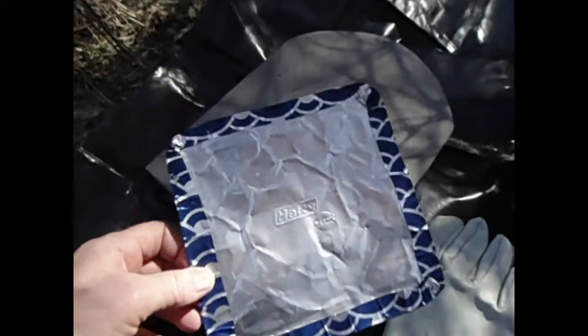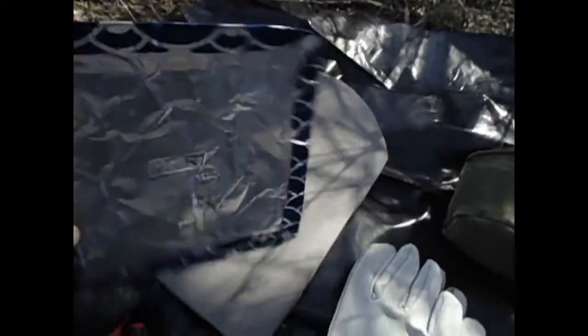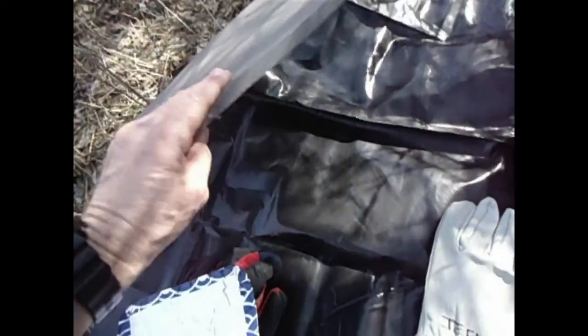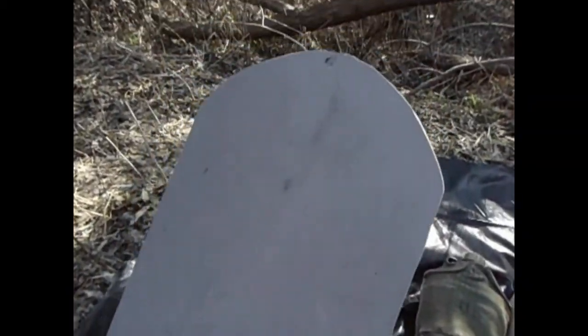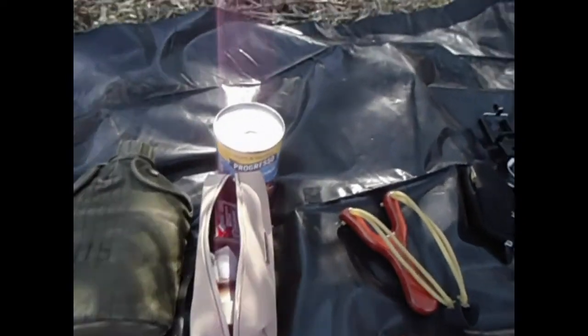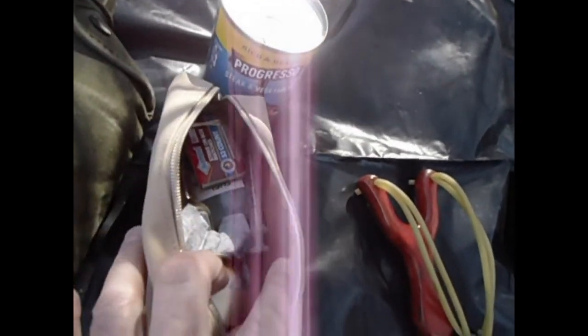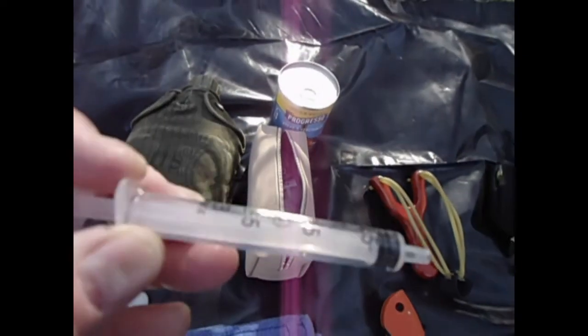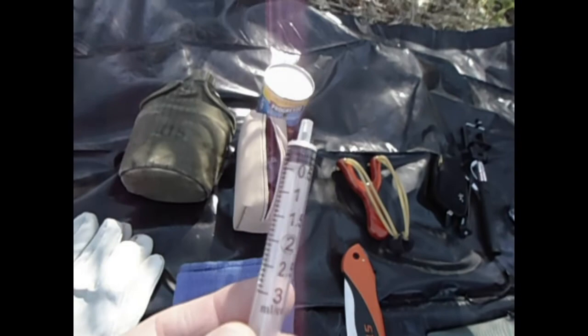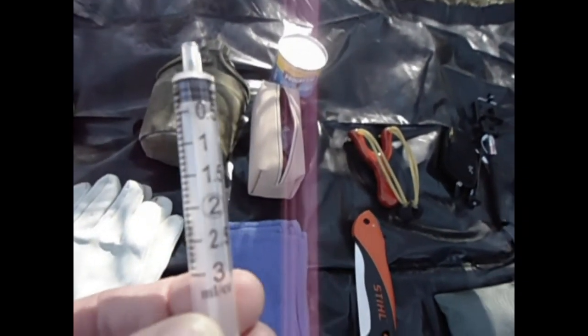This is a piece of heavy aluminum — it was an aluminum to-go container. I just folded the edges down flat. That's for going under the stove. This is my kneeling pad, cut to fit the shape of the inside of my pack. Canteen and stove. This is my alcohol stove kit: matches, alcohol stove, alcohol syringe for retrieving the unburned alcohol. Let's see how that goes, see if it's worth it.